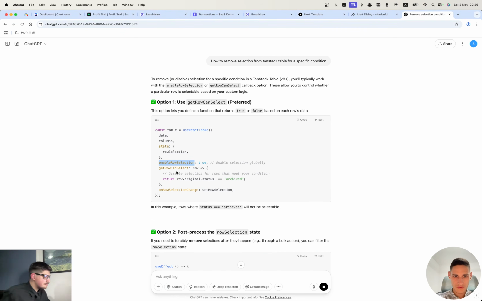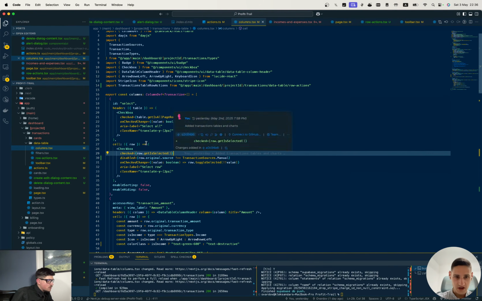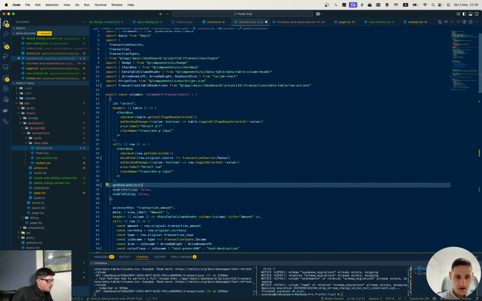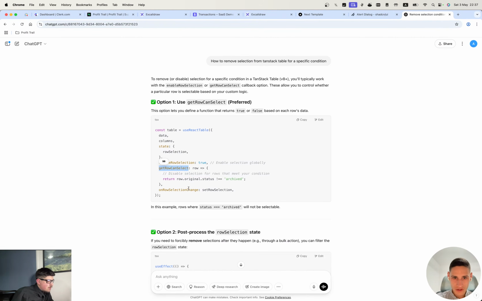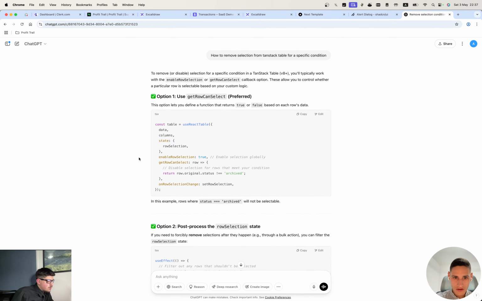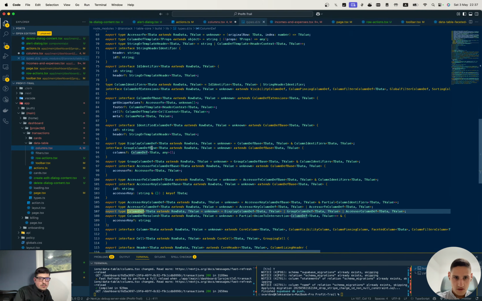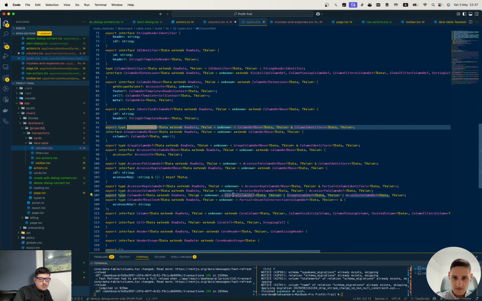So getRowCanSelect, okay, this is the function. It's going to give us the transaction. So if the row original... Wait a second, let me check the API. Let's just see all the types.